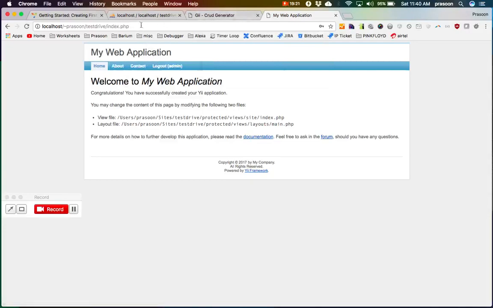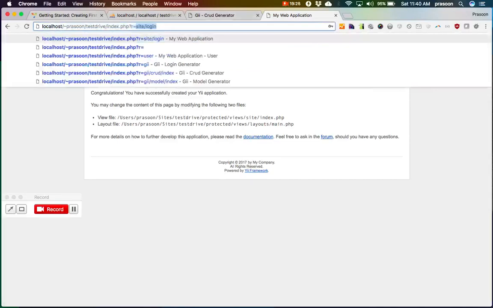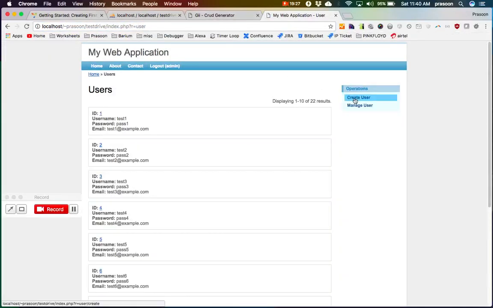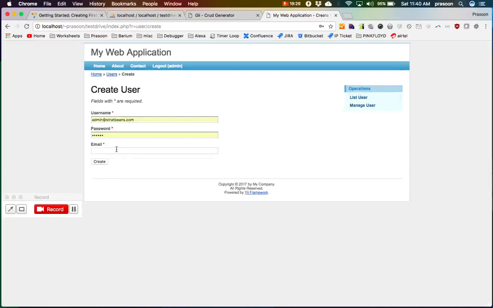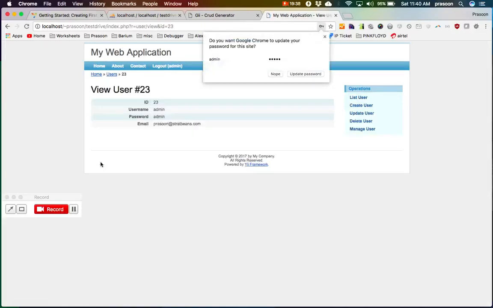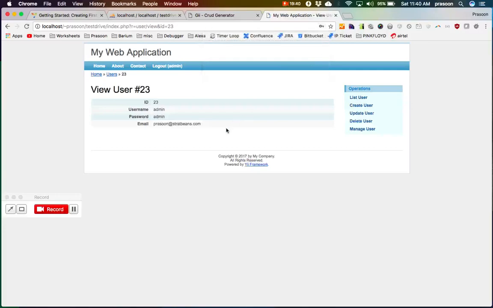Now we have to go back to our route. So r equal to user. Now this time I'll go to create user. Oh, it's asking for login once again. I'll put all this information and press create. So a user has been created.